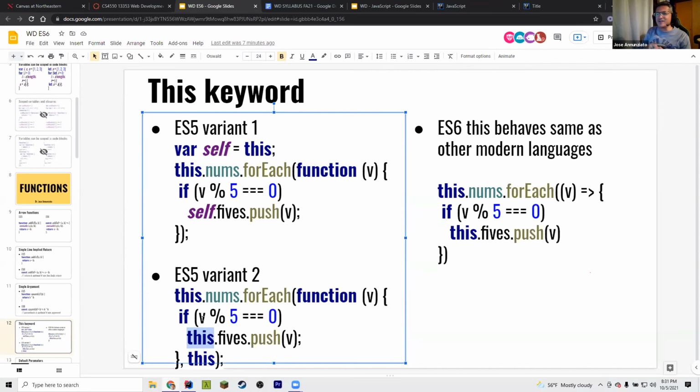So this shift in meaning of the keyword this in JavaScript has made it very, very hard to understand old JavaScript code sometimes.